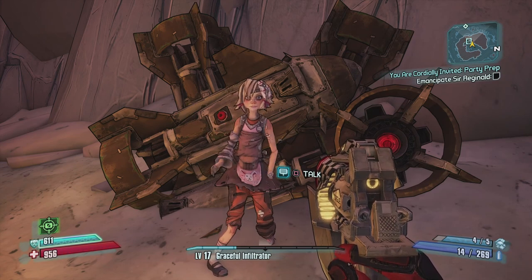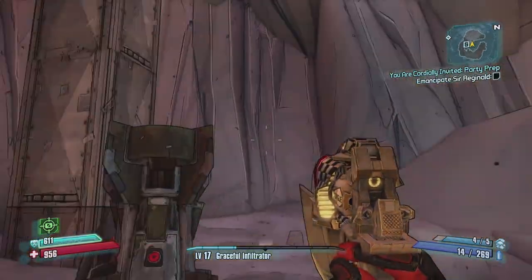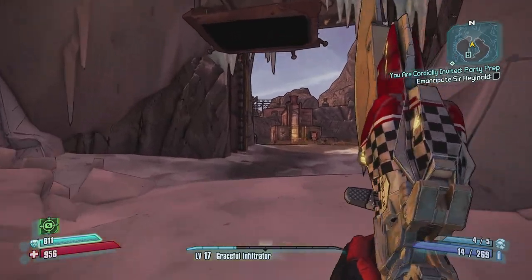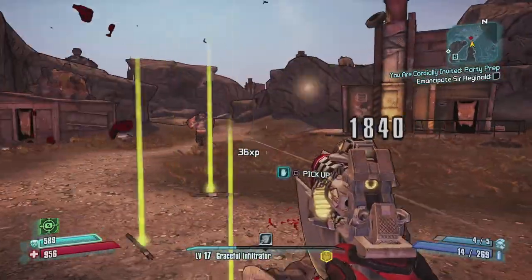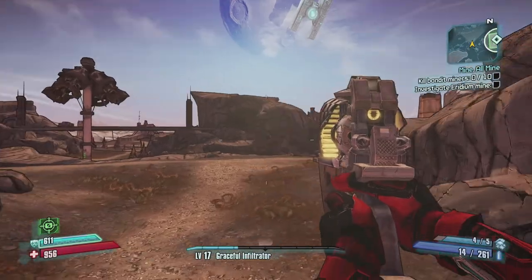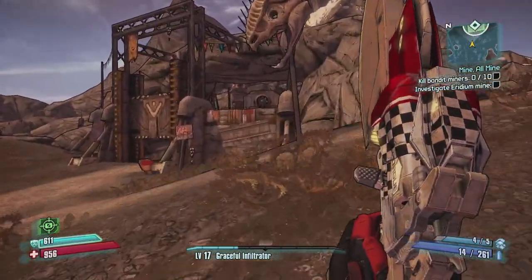So there we go. We need to emancipate Sir Reginald, because she's holding a tea party. This is actually an interesting quest, because it kind of gives you an idea of what's going on in Tiny Tina's demented head. But more on that later. Let's just find Sir Reginald first. But before we do that, we have that Iridium mine to investigate, and that's actually right here, so why not do that immediately before we head to Sir Reginald?